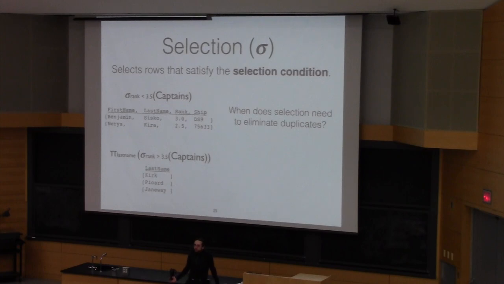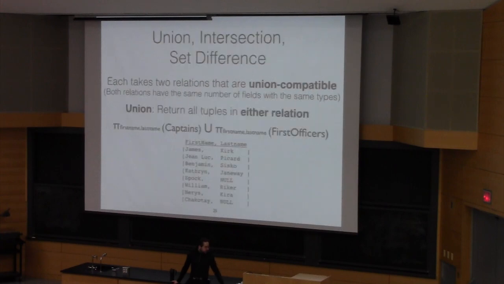I don't need to remove duplicates if I'm working with bag relational algebra. Because with set, I need to make sure that all of my data sources are sets. With bag relational algebra, everything can have duplicates. You're allowed to have duplicates. Yes? Ah, but we haven't talked about merging stuff yet. I'm glad you asked that, though, because that's next up.